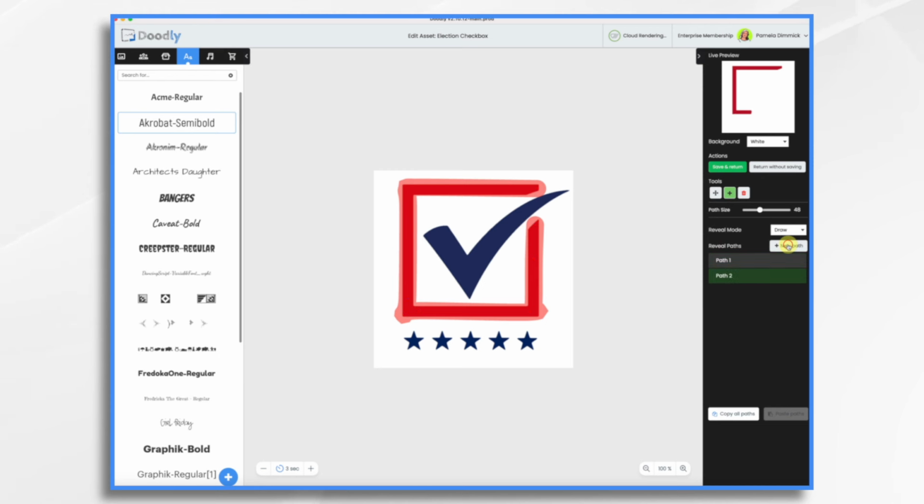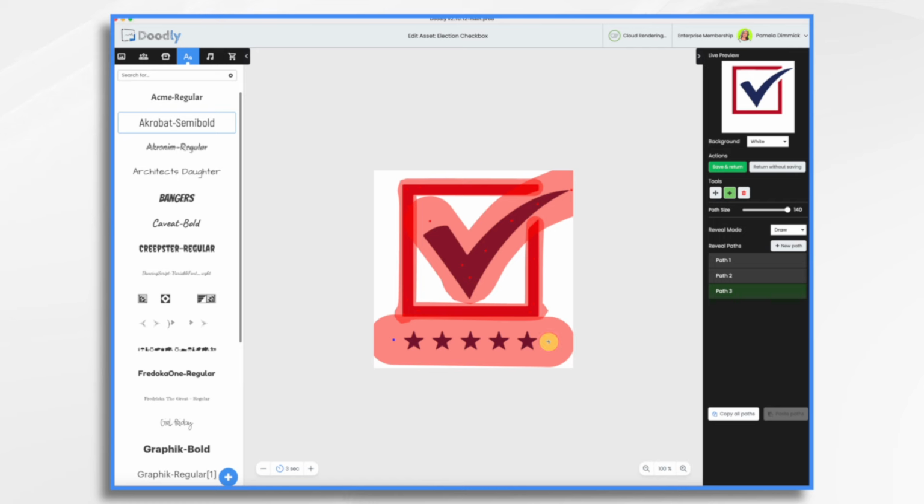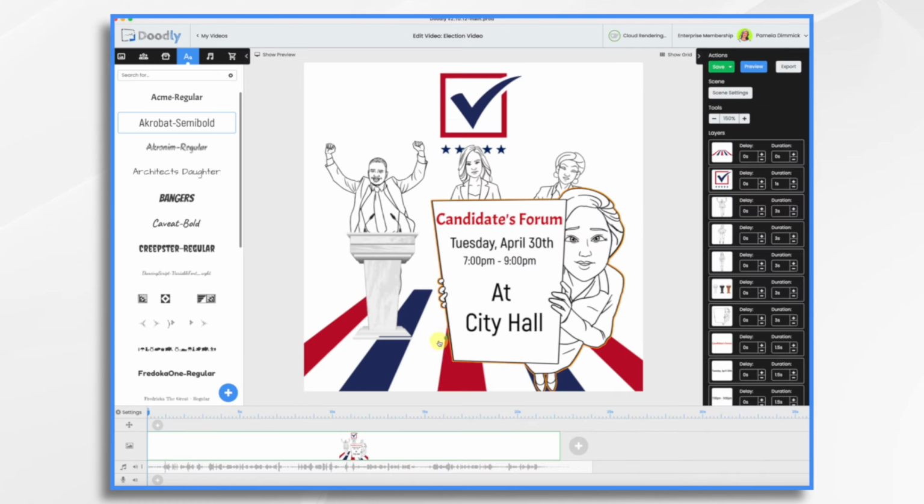Now we're going to add a new one, and we want the check mark next. Check marks usually go like that. So we're going to start here and then go down like so, and again we want to make it fat. It doesn't matter because this background is transparent, so it doesn't matter that I'm overlapping here, and this has already been revealed. Now let's do the stars, and I'm not going to fiddle with them too much. I'm just going to draw them on real quickly. So I'm going to take a new path, and I'm just going to go like this and just get them on quickly. If you take a quick preview, you'll see how that comes on.